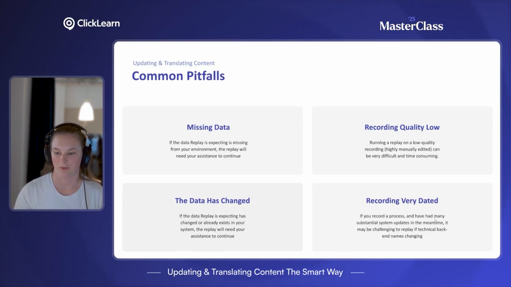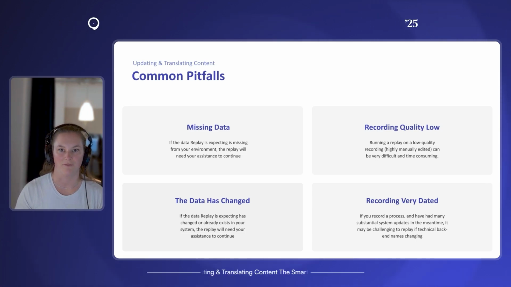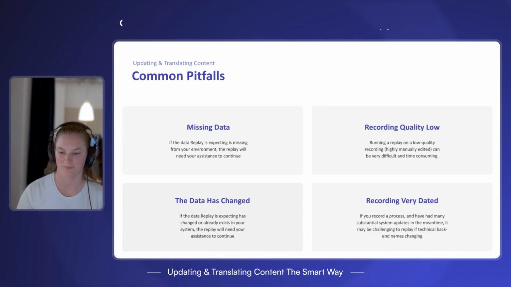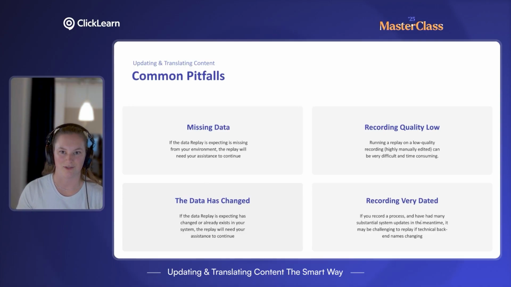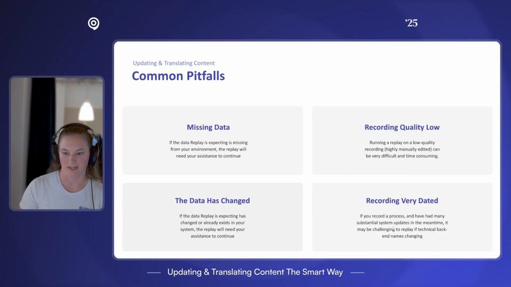But if you're picking up a recording from years and years ago, you might find that you're having to re-record so many steps that it might feel like, does replay even work? So you might not have the most utility out of the functionality if you're replaying on something that's extremely old in documentation senses. So let's talk about some of these in action now.